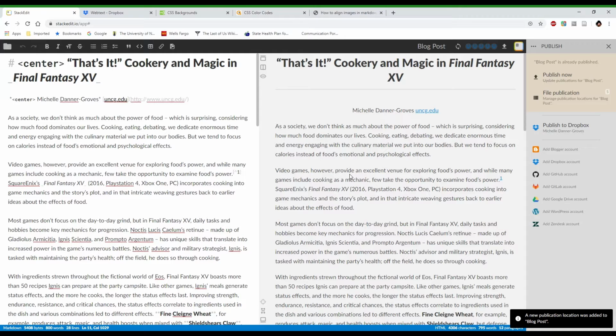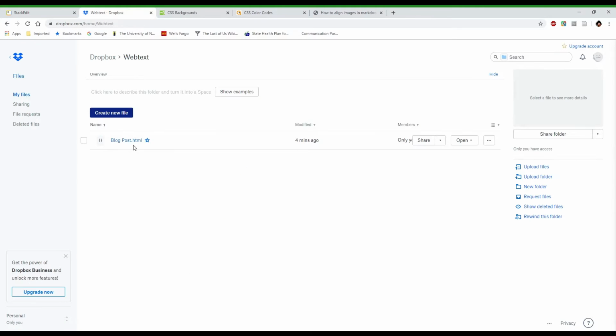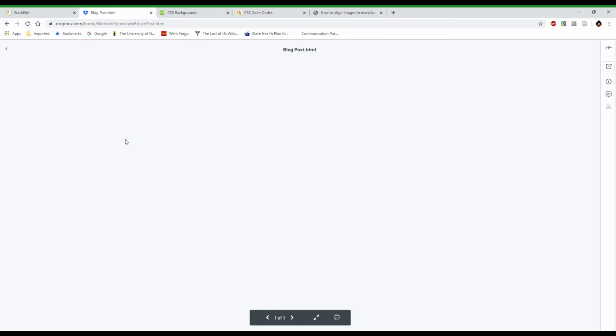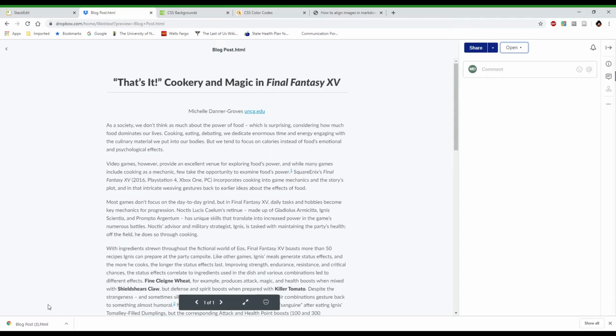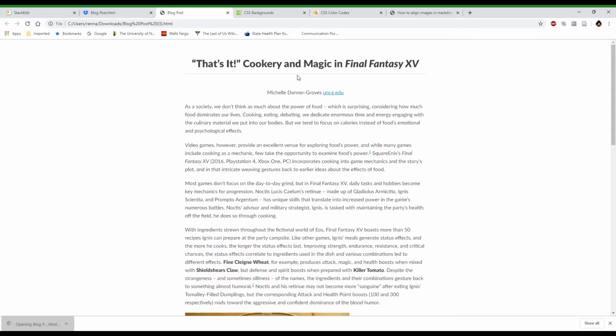Now StackEdit is converting our Markdown into HTML using the template and uploading it to Dropbox. When we head back over to Dropbox, we should find our new file in the folder. Let's click on it. And there we go. Now to see this as a separate HTML file, we're going to need to download it. Let's go over to Open and then Download. This will download your page as an HTML file. And if we open it, we should get a nice little page like this.